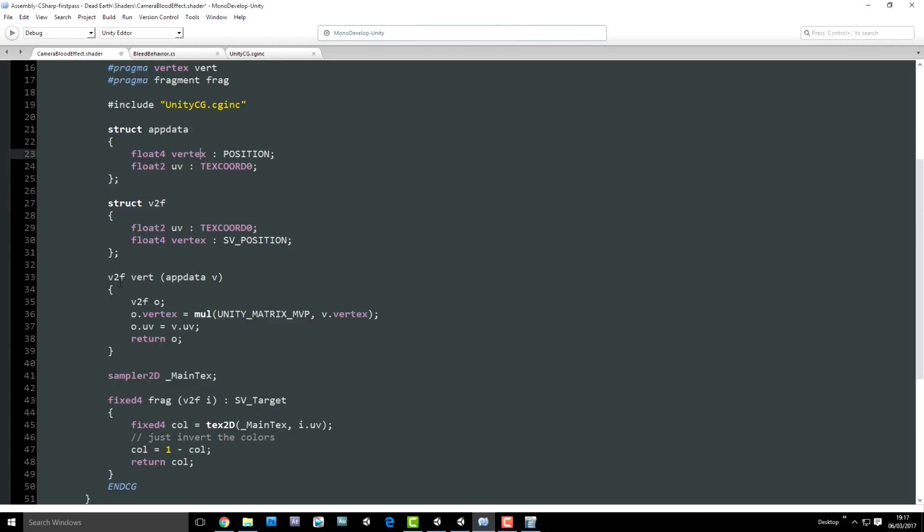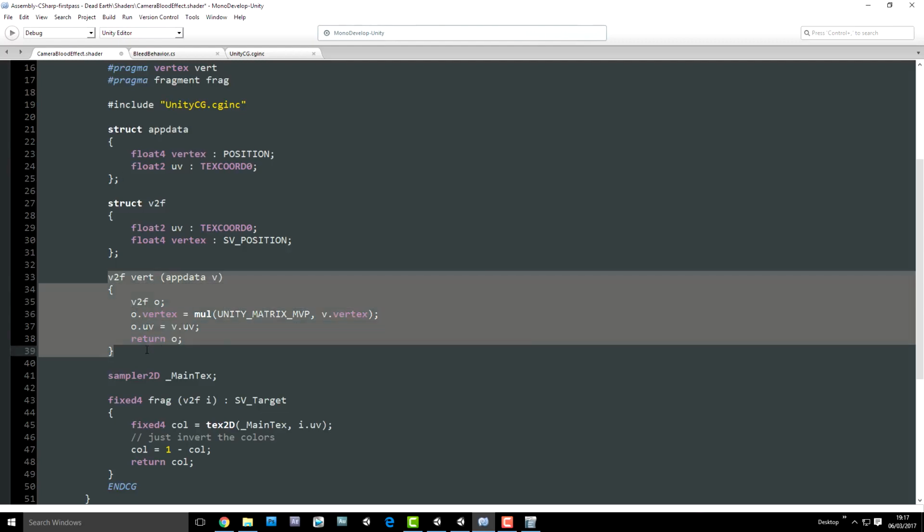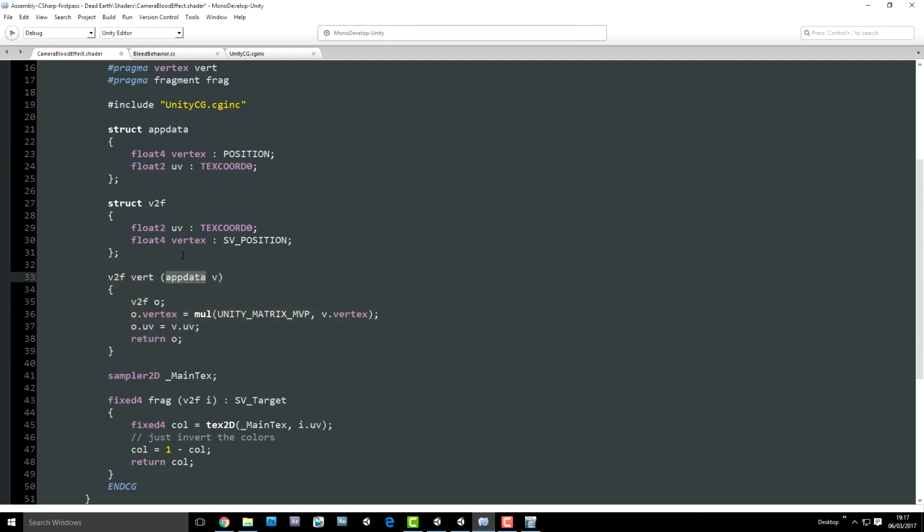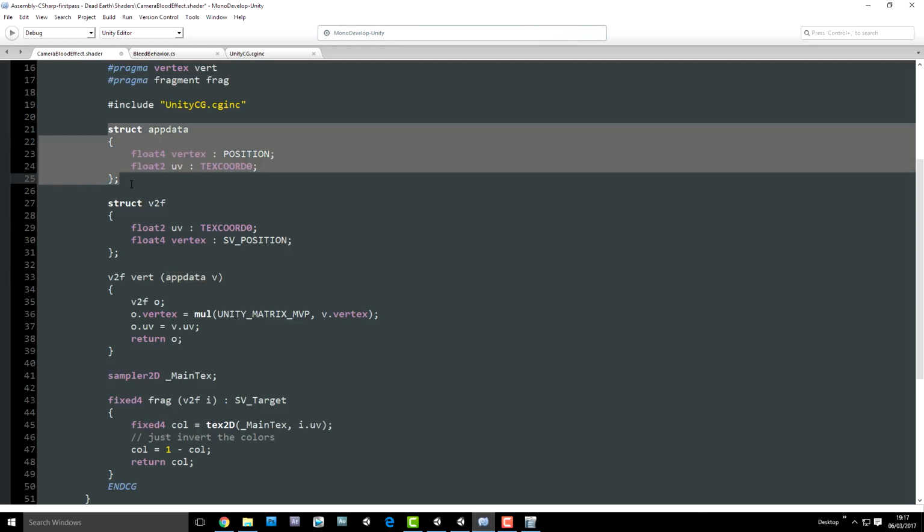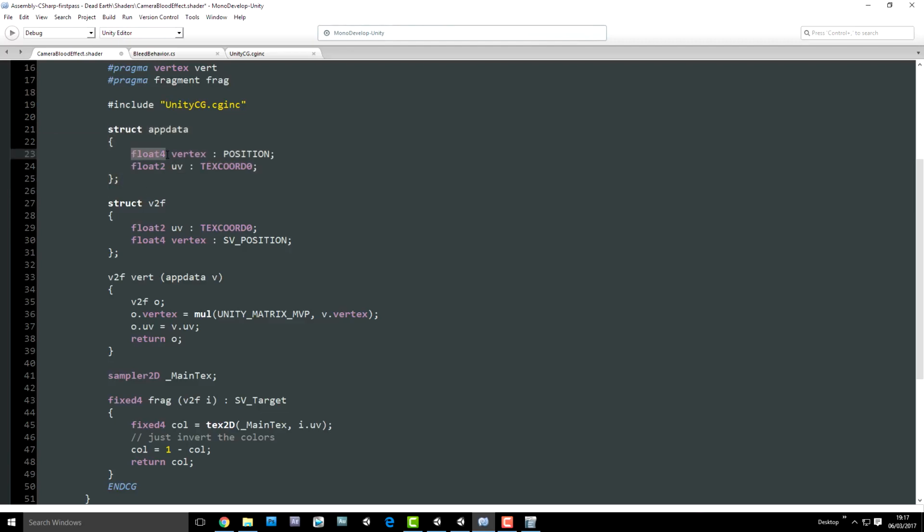For example, in our HLSL code here, we can see that our vertex shader function takes as input a variable of type appData. We can see that this is a structure that we have defined which basically has two members. It contains a float4, which is the HLSL equivalent of a 4D vector, and we've called this variable vertex, and we also have a float2, the HLSL equivalent of a 2D vector, which we've called UV.